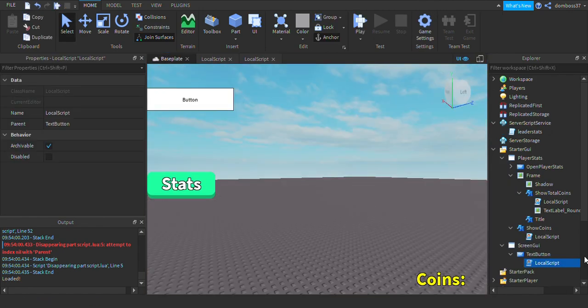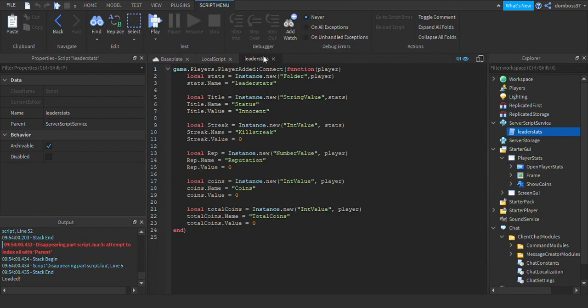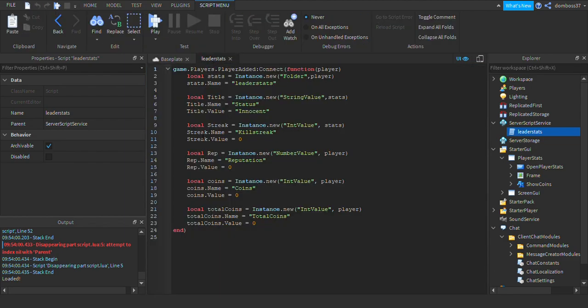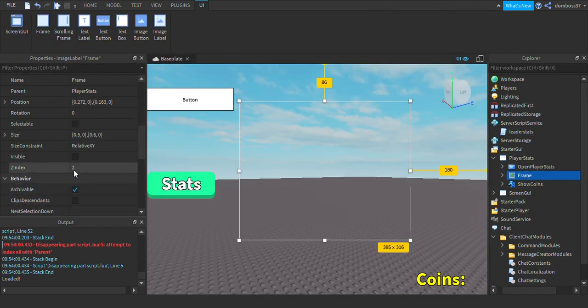Alright, so now let's finish making the stats UI. So just open up your leader stat script and your player stats GUI. Just go into leader stats script and we have the streak and reputation and the status. So we're just gonna put all of this also onto GUI, so like if they're a mobile player they can still see what they have. Alright, so now let's go here into our stats frame and we will make it visible.